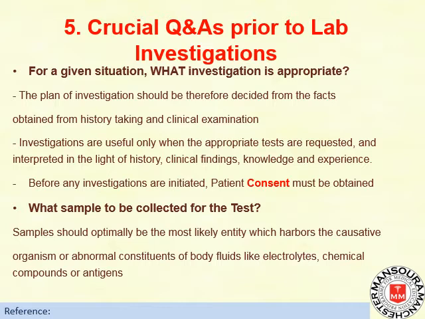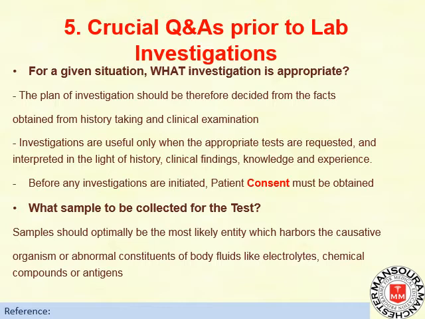Investigations are useful only when the appropriate tests are requested and interpreted in the light of history, clinical findings, knowledge, and experience. So, when we request an investigation, we should properly inform the lab personnel or the lab physician: we suspect such-and-such, the patient is suffering from this condition, so we are ordering this investigation. Please help me to differentiate the diagnosis for this patient, or confirm the diagnosis. The request should be thoroughly filled out and provide a lot of information.